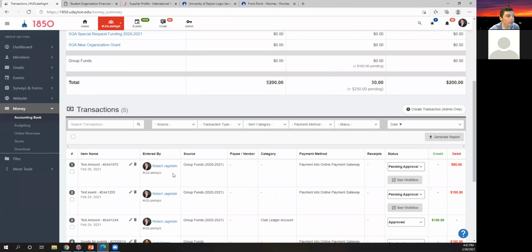This is what I talked about earlier, where it will still say pending approval on here. So just because it's submitted doesn't mean that you have a card reserved on next Monday at 10 a.m. You'll receive an email from that student org's money email that confirms it, or it may say, sorry, we don't have a card available at that time. What is another date and time that works for you? And we will work with you to try to get that time arranged so that you can make your purchase.